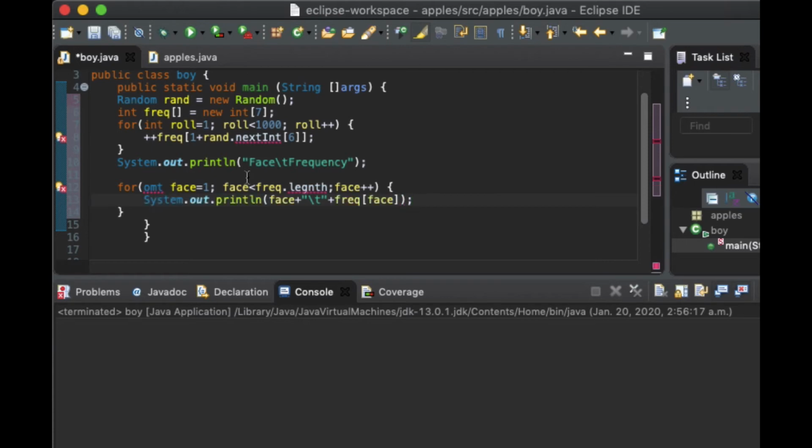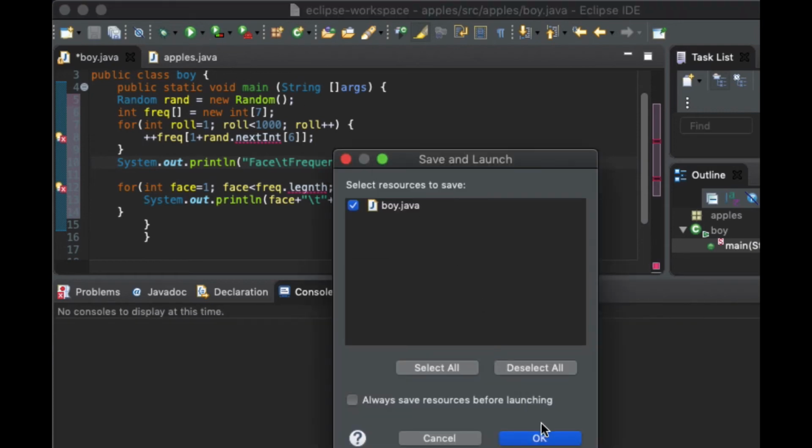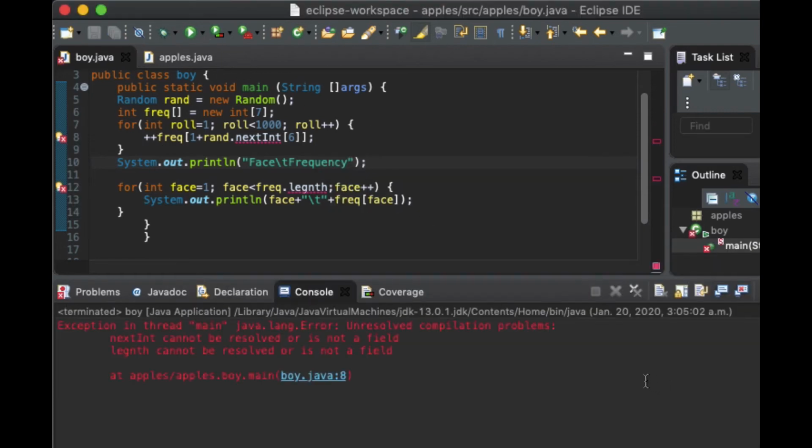Okay, now there are some errors showing. This one should be int, and here another error, int. Okay, this one, and then here frequency. Let's run this one and see whether we have errors. Okay, we have errors.